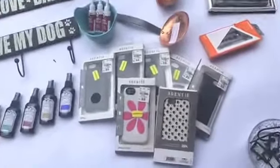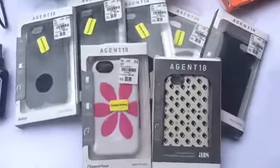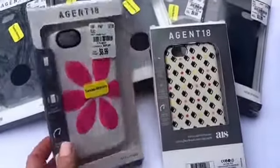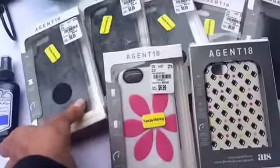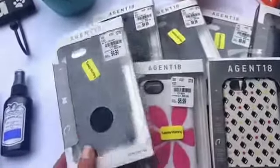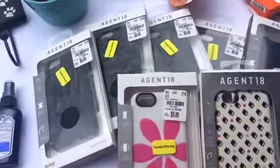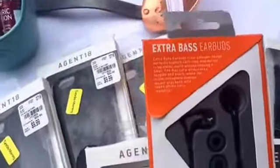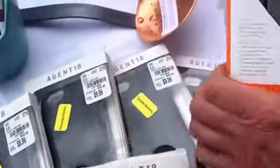Don't you just love Tuesday Morning, especially when you find a huge box? In that box I found these really cute phone cases — one with a flower, another with diamonds, and some in leather. About $9.99 a piece. Pretty cool. I did find some headphones by Sharper Image and they were returned for not working, but we'll have to check that out and see if that's actually the case. You never know.